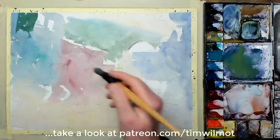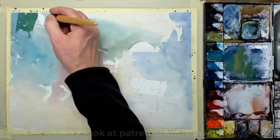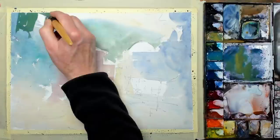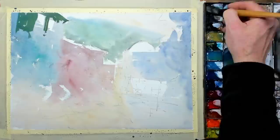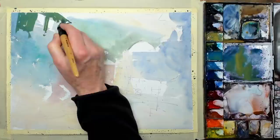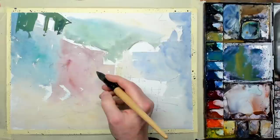So I'm using less water and more paint in the mix, if you like. And being right-handed, I'm going to start from that left-hand side, adding in more of an intense green, which is a bit of that cobalt turquoise, a bit of a blue. A little bit darker just on that right-hand edge where there's a drain pipe and the gutter coming down from the roof.